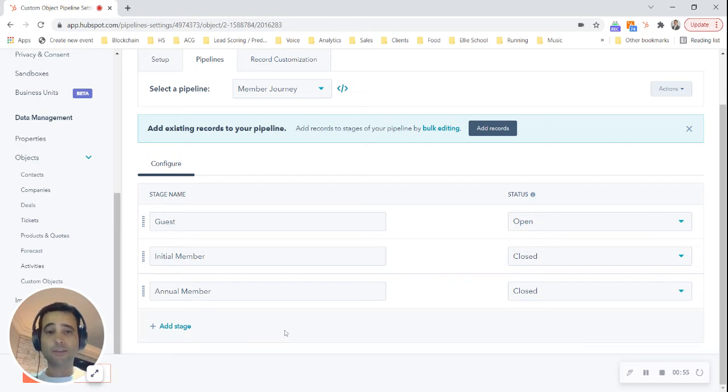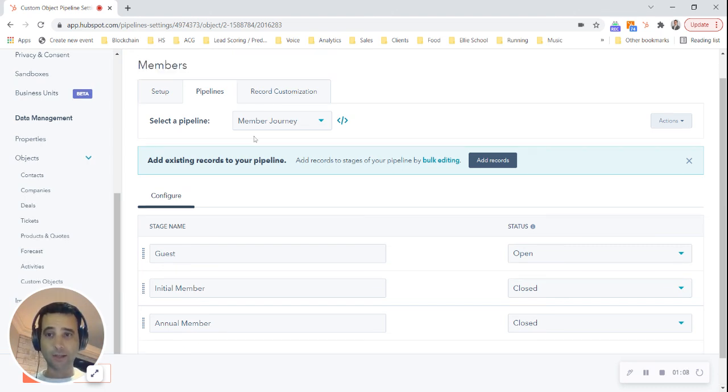We're going to say that it's going to give us a visual representation of what our members look like. We get this question a lot: how can I visualize, similar to the deals board, I want to see those lanes. I want to be able to drag contacts across. Creating a custom object now lets you have that pipeline kind of visibility. Pretty cool.